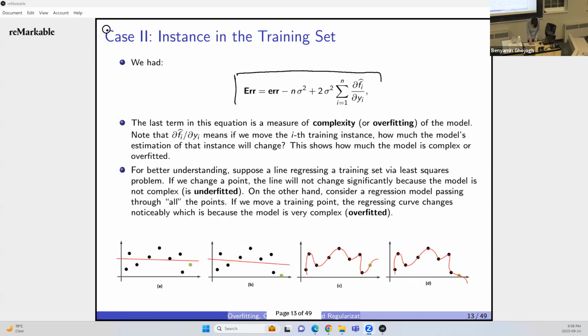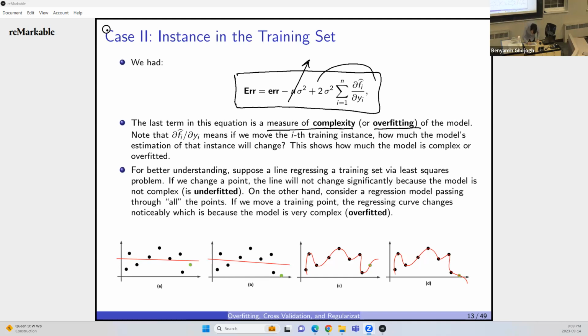So I'm having it here. Okay. This term, again, you can kind of ignore it, that n sigma squared is a constant. However, is this constant? No. The last term here is a pain in the neck, right? So let's analyze the last term. What is the last term? That's actually a measure of complexity or a measure of overfitting, right? I'll tell you what overfitting is, but for now, it's a measure of complexity or overfitting.